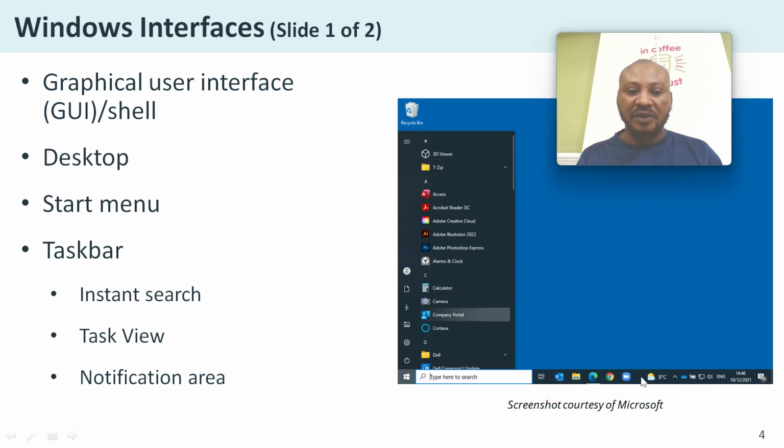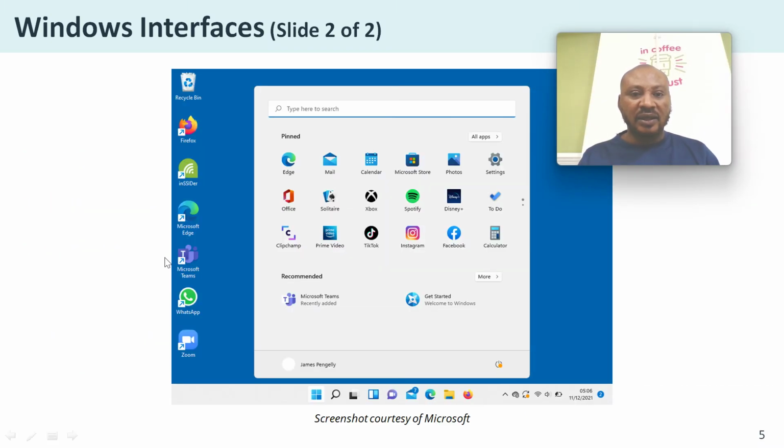All right. Okay. So task view too. You can see tasks that are going on. You can view them in all these places. All right. Okay. So now this is just the interface.